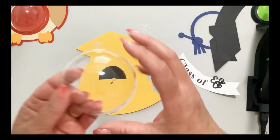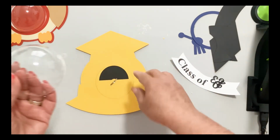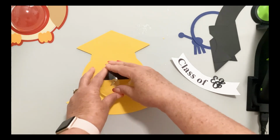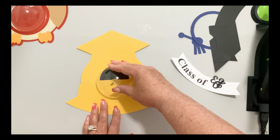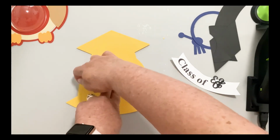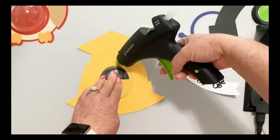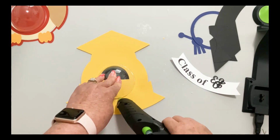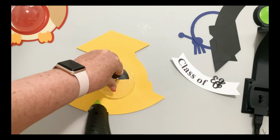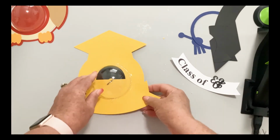And now we're going to take our dome, and we are going to lay this right along the circle that we drew. And the little tab, the hanging tab on the dome, I do not want by my window, so I'm actually going to point it down. We're just going to lay it right there, match up the circle that you've drawn as best you can. Doesn't have to be exact, but you want it pretty close so that everything lines up. And then we're just going to take our glue gun and we're going to glue around the outside edge of that dome to keep it in place. Oh, and I bumped that, so let me just move it here. Okay. Make sure that the dome is over the window and you're not getting glue inside that window, or again, your dial will not close. Okay, that looks pretty good. So I'm just going to set that aside for a minute.